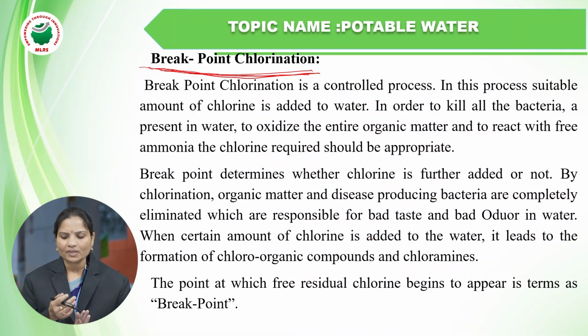But in breakpoint chlorination, a suitable, particular amount is required for our chlorination process. This required amount of chlorine is added to the water, then the disinfection process takes place in order to kill the bacteria in our water. When the required amount of chlorine is added to this water, then oxidation will take place.